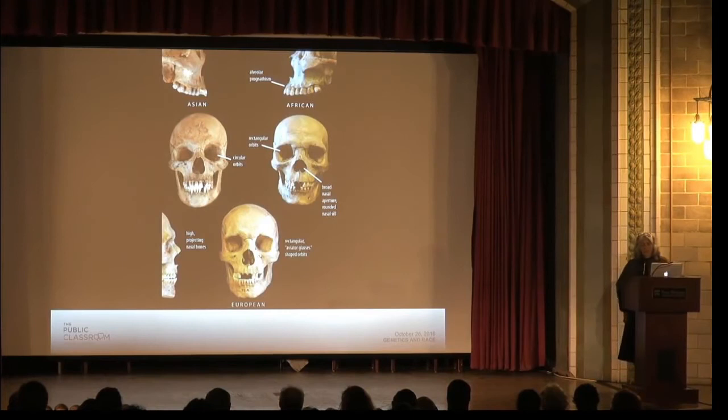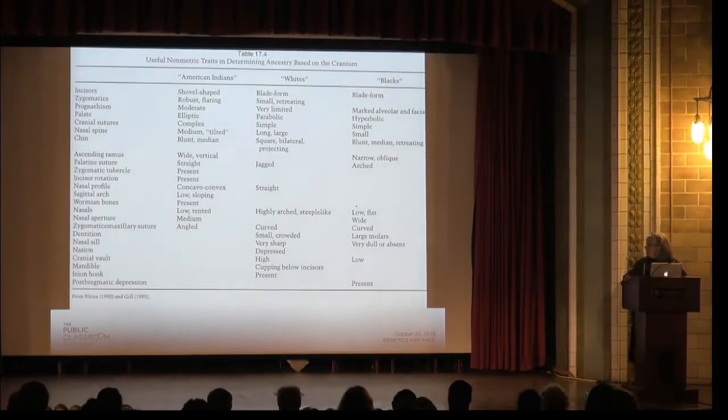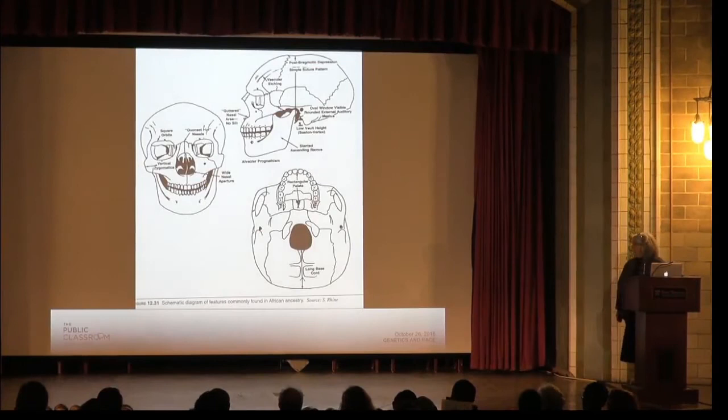A person here at Penn by the name of Wilton Krogman was very instrumental in beginning the field of forensic anthropology, and he used the Morton collection in a lot of these criteria. Listings like this exist. If you open up any textbook in forensic anthropology, you'll see the basic characteristics which are used to distinguish these continental races from each other, and they're really confounding or difficult to apply to individual case studies, but nevertheless still rear their heads in lots of different kinds of studies. This is a schema showing the common features of African ancestry in the skull. I have three in a row, the one of European ancestry and the one of Native American ancestry.